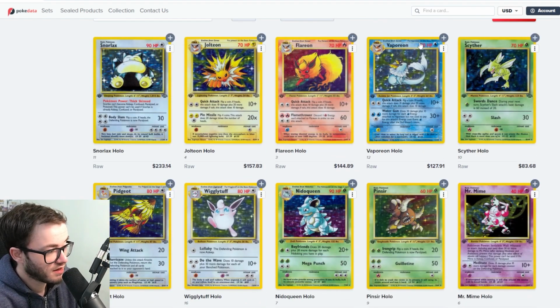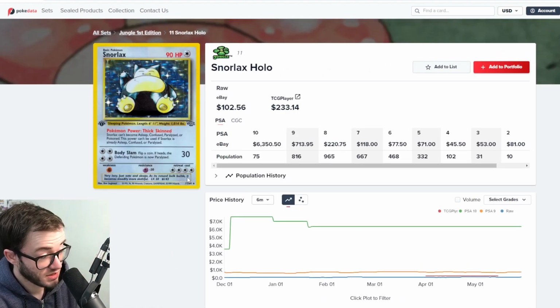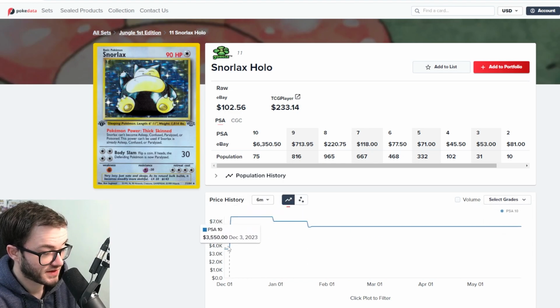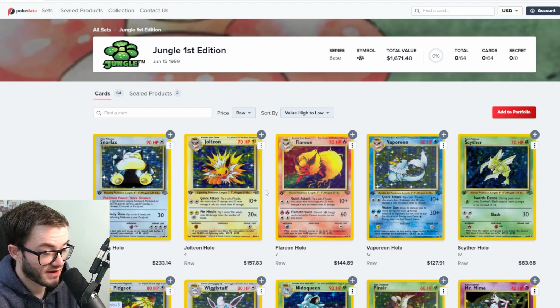It's so random. But we've got the Snorlax as the most expensive card here. Let's see how much it is in a PSA 10. So we're looking at around about 6k. Holy smokes. Not many in a PSA 10 though. Not many at all. This is what we're saying, the numbers are so low, because to have them freshly pulled and in good condition, with good printing and no scratches and all this sort of stuff, that's the problem. You get print lines and God knows what else on some of these. So Snorlax is doing pretty well, holding down the fort for Jungle.